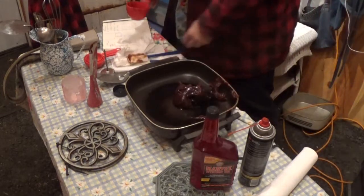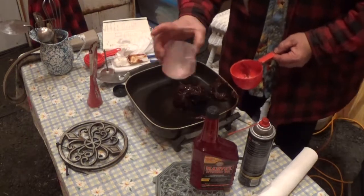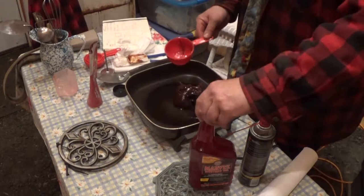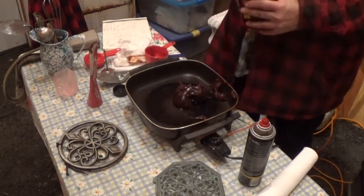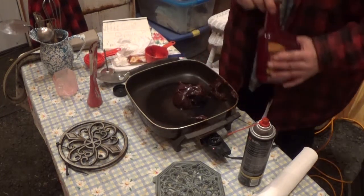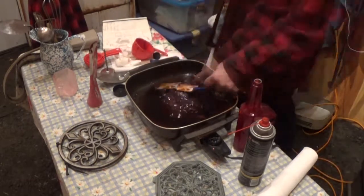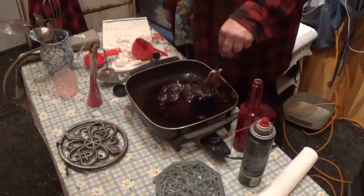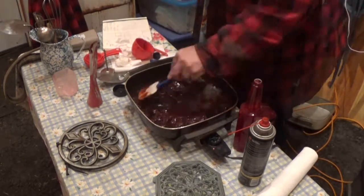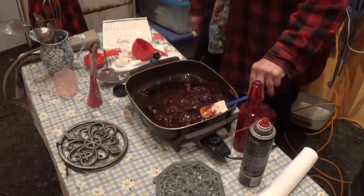Alright, there we go. In case you were wondering, we entirely annihilated Mrs. T-Rex's little measuring cup, so that's a bummer. Acetone and plastic don't mix. It's got a kind of licorice smell. Alright, let's let that come together at its own pace here.